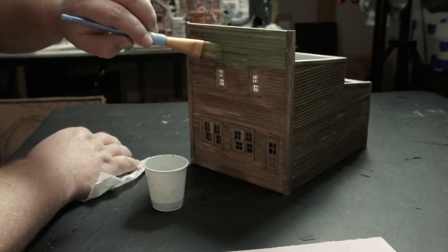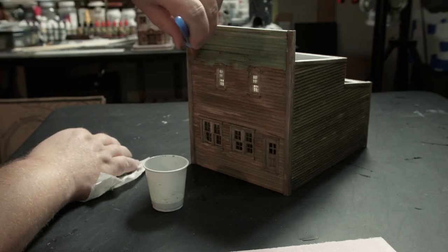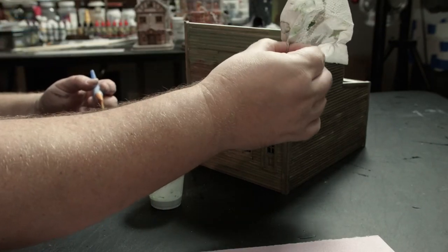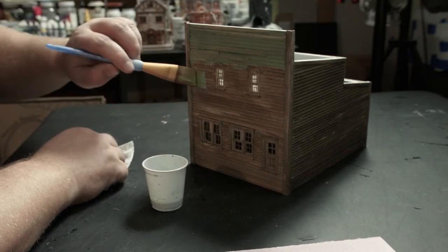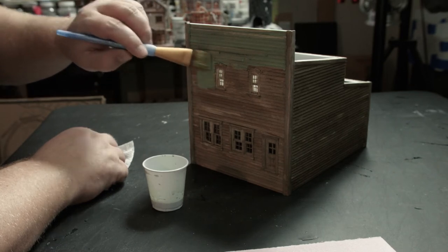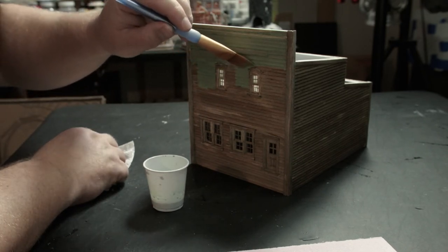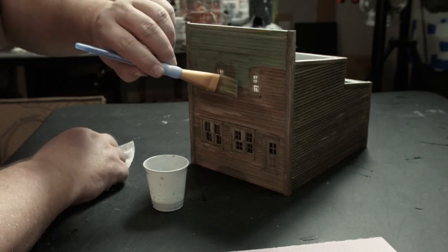But anyway, the stain, I didn't make enough of it. And by the time that I got to the last piece, I had to remix that stain, and I thought I got it matched, but once it dried, that base wood, because I had to get a different batch, and it was from a different tree, and it didn't stain the same way, and it was much darker, and to this day, I have not been able to get it to match at all, even with paint. It was very upsetting.